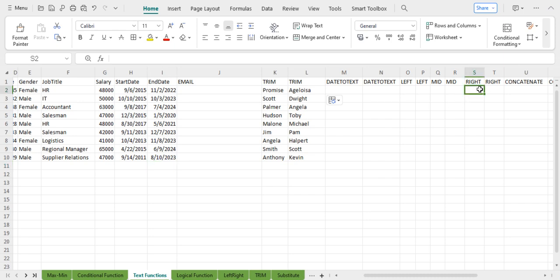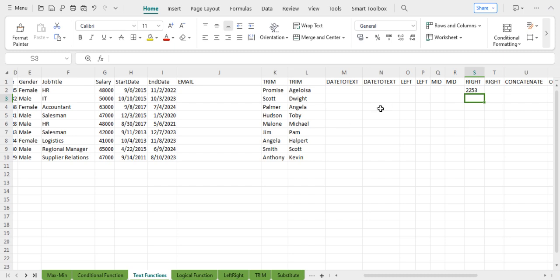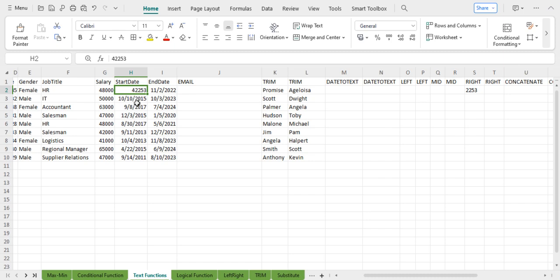But this is on the right, so that is right. Let's do that for this right now. You see, equals to right. We'll come back to it again, but I just want to show you something. So to right, let's click on just this first one, comma, and then number of characters. That is the last 4 characters, 4. You click enter, you see what it's showing you. It's not showing you 2022. The reason being is because this is in date format. It's showing you what it is in text form. Like this now, this is in date and time. If you convert it to, let's say, general, you see, this is what it gives us, which means that it's the last 4, which is 2253.